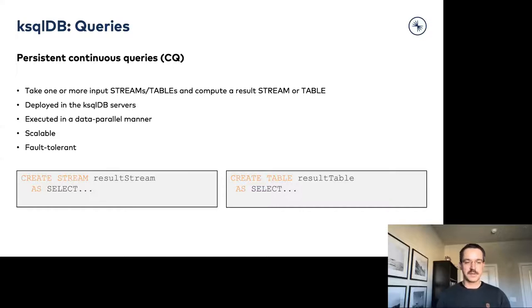Those queries are deployed in the ksqlDB server and run forever until you say drop stream or drop table, and then we can also terminate the corresponding query. What is interesting is that we are a data parallel system, and I will explain more details later on how this works. So those queries are executed data parallel, and that makes the whole system scalable and fault tolerant. You can always scale out queries, and you can also scale out the cluster by adding new compute nodes, and we will just use them. If any server goes down, say one executing a query, then another server will take over and we will fail over. I will explain later how this works in detail. So these are persistent queries, and that is really the main use case we see.